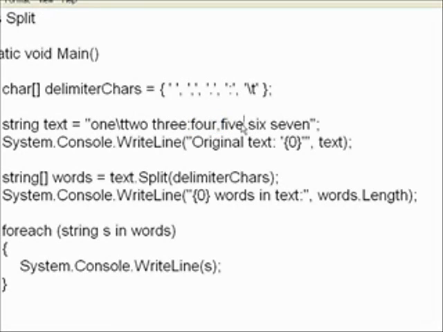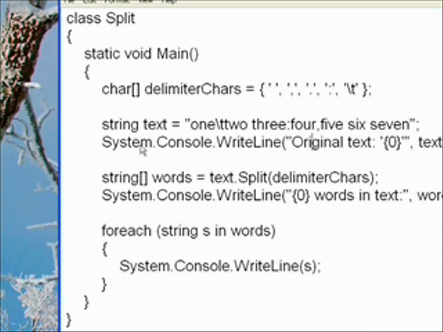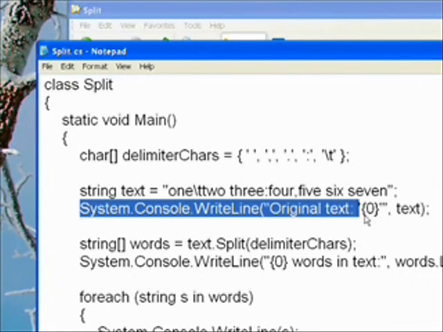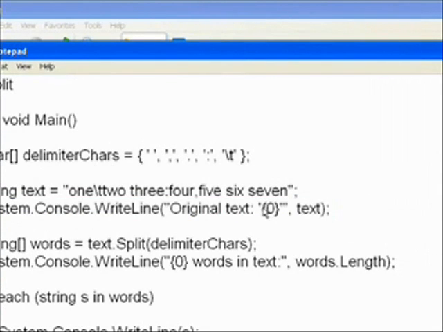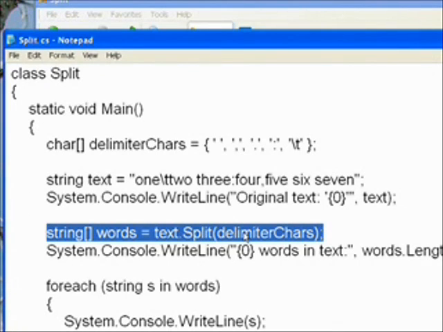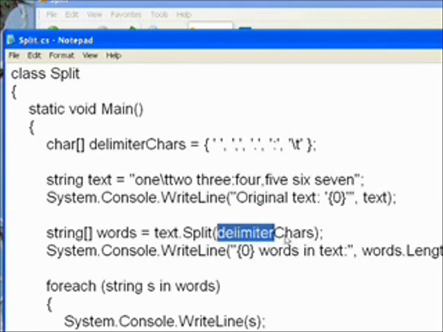And then it calls the Split function of the string class. It passes the delimiter characters as a parameter to the Split function, and text is the name of the string. So the fact that we're using this name and then dot Split means what we want to work on is this. I think a lot of people first getting into this find this confusing, because the name before the dot Split is what's being worked on, and this is really a parameter to the method that decides what the pattern is to work on it. And these are all being read into an array of strings called words, the equivalent of what I called tokens.